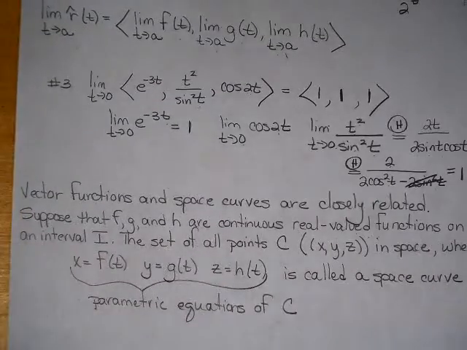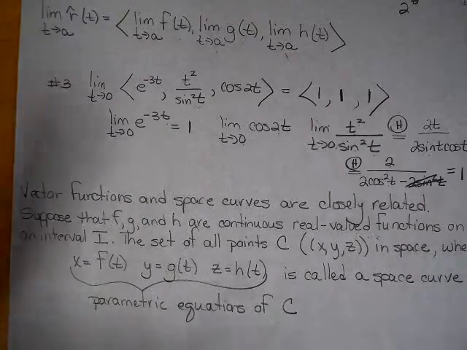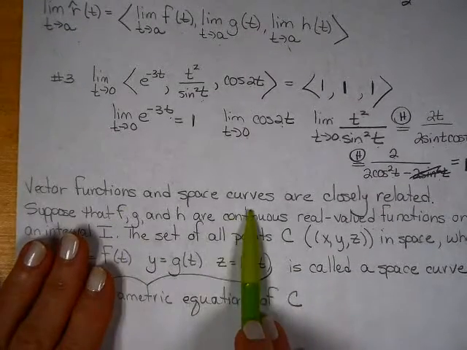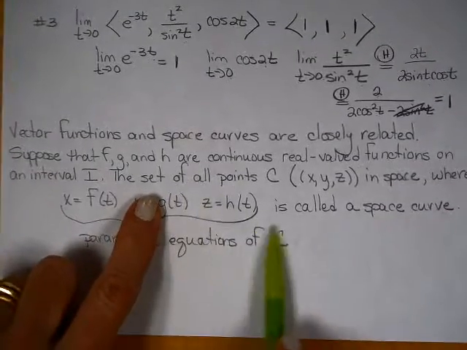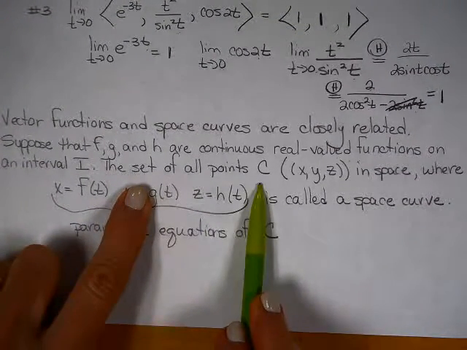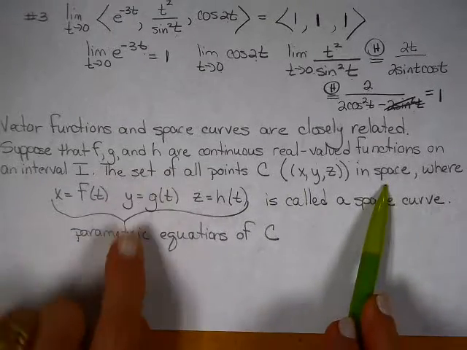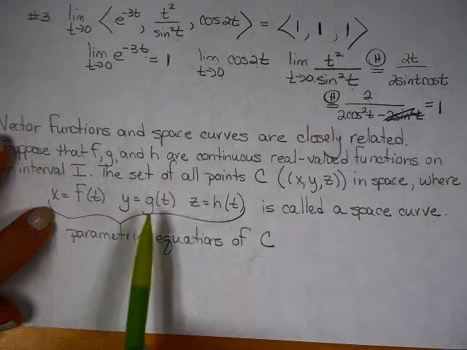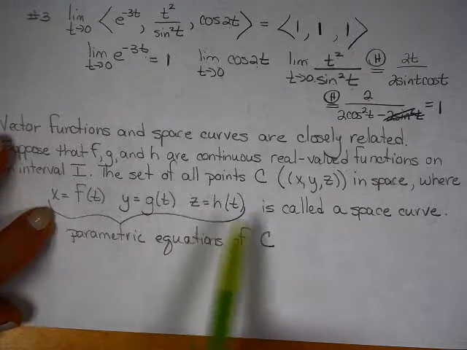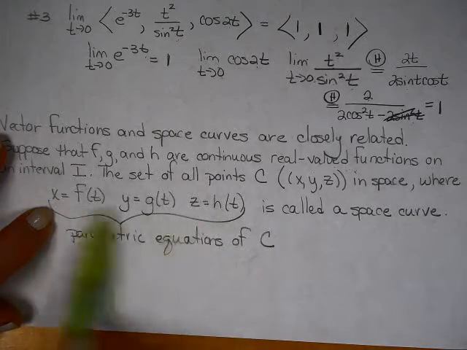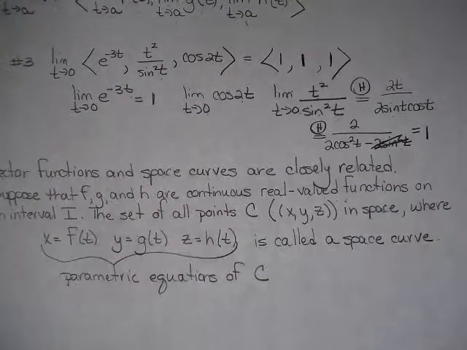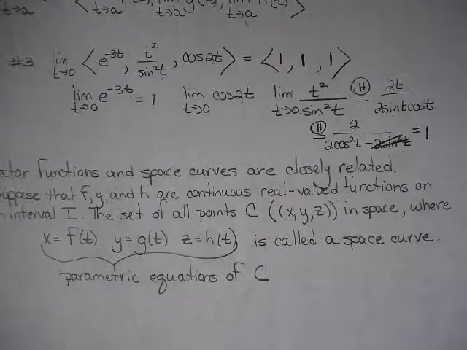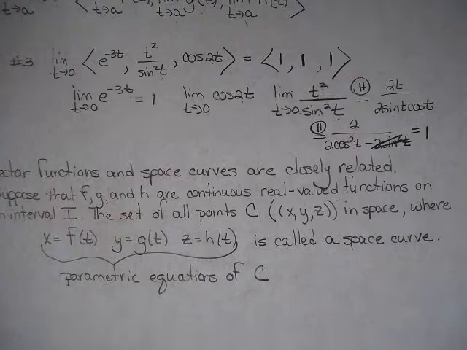Now, to think about sketching the graph of these vector value curves, we kind of relate it to what's called a space curve. So vector functions and space curves are very closely related. A space curve is the set of all points c, points now, that are in space, where x is the f of t, y is the g of t, and z is the h of t. This is called a space curve. And these should remind you of, like, parametric equations that we did in Calculus 3, I think. So when we think about graphing a vector function, we're really going to think about graphing a space curve. What is that vector tracing out up here in space?